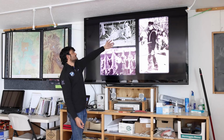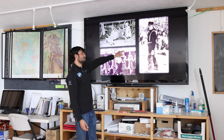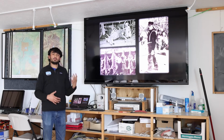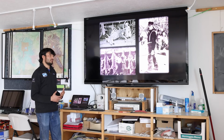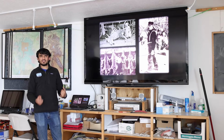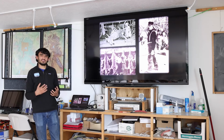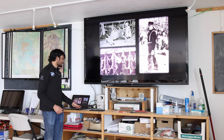Like growing up, oh, this is a toddler with a dead mountain lion. It's pretty common to see pictures of settlers with dead wolves that they had shot. Again, we did a really good job of eliminating all these predators. We would do things like wire their mouths shut and let them go so they'd starve to death, burn pups in dens, all kinds of crazy things because we hated these animals so much.